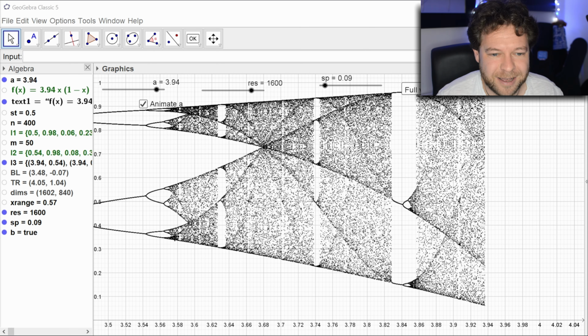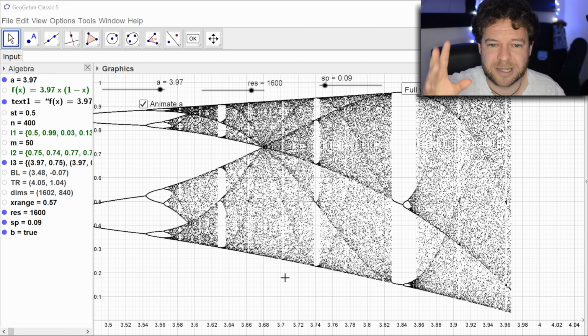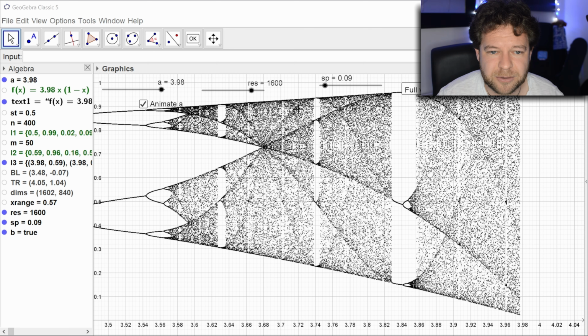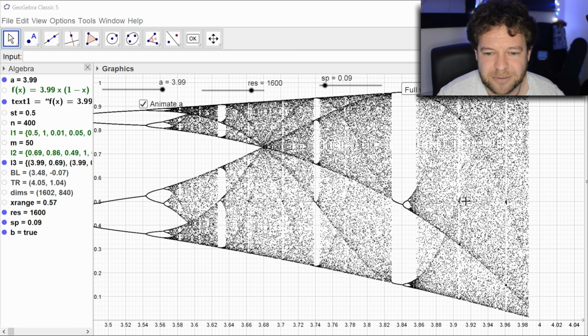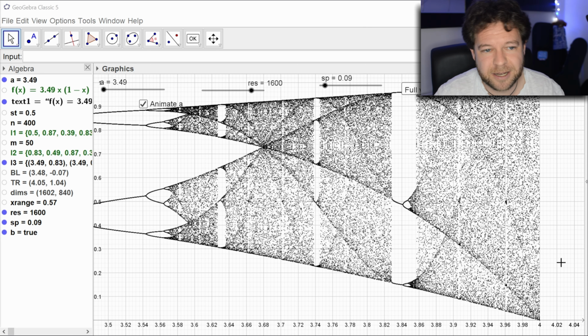So I'm loving the sort of waves that come here. This is a sign that at each particular A value, the distribution of points, even when it looks chaotic, is not uniform. It's clustering around these sort of points where we can begin to see sort of dusty patterns. I genuinely find this beautiful. And actually, it's going to repeat itself now.